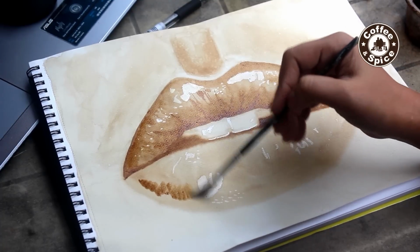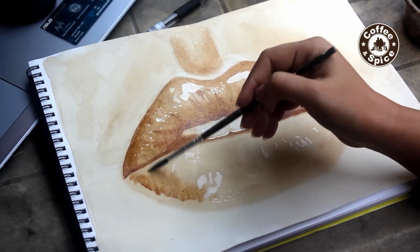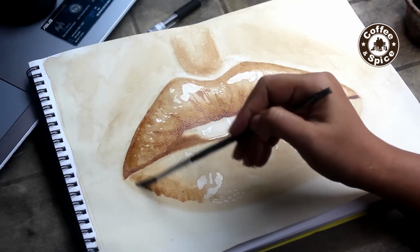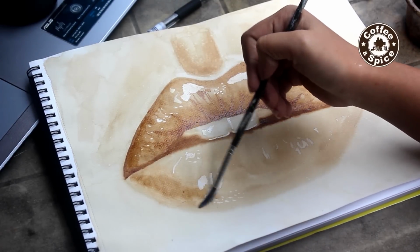Same rule applies to the lower lip. Darker on the bottom and indented part. I'm running my brush along sharp shades or edges that I want smoothened out to make it appear as natural as possible.